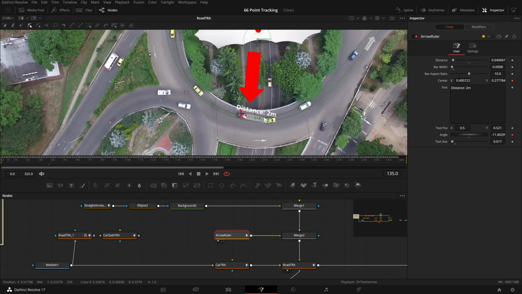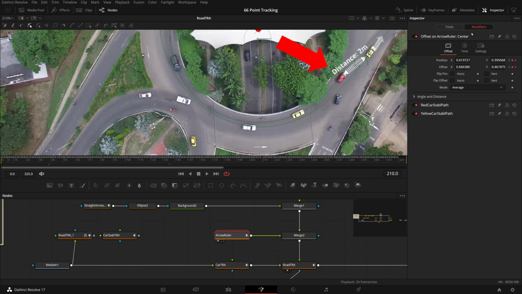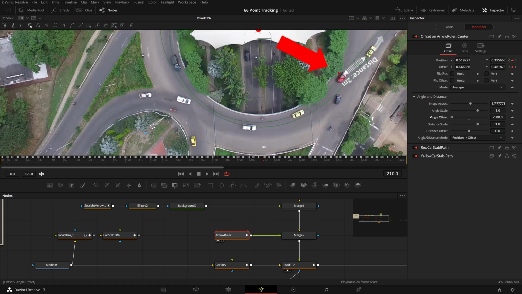Depending on which point you place where offset position, it's possible that it's like upside down, in which case you would have to go into the modifier and in the angle and distance. If that happens, you have to apply an angle offset here. So if you need to turn it around like 180 degrees, you could do that here. In my case, it worked out fine.